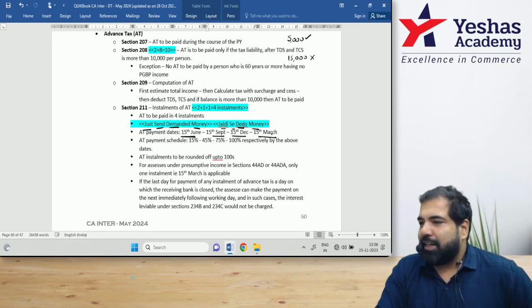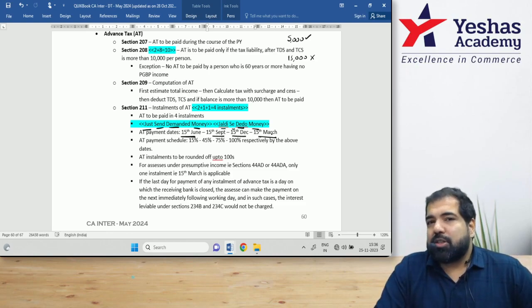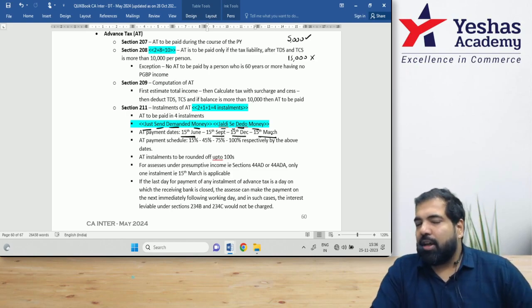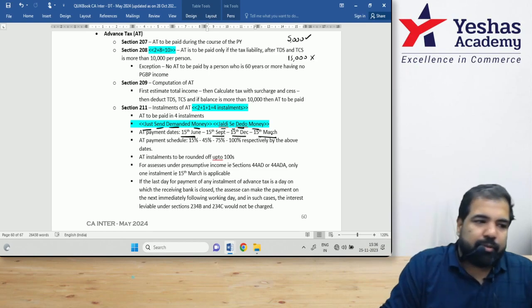Guys, while you pay this, remember there are 4 incomes which you can't predict. A, B, C, D. First, asset sale, like share sale. Second, business which is new. Third, casual income, you never know when you get lucky, and the dividend. This will be included only when earned, dividend only when it's received.